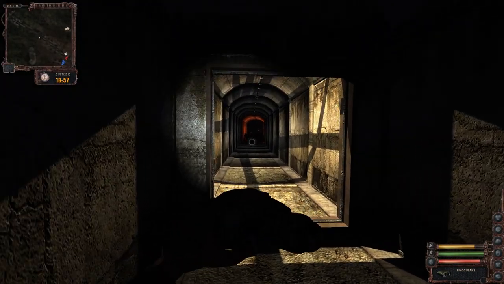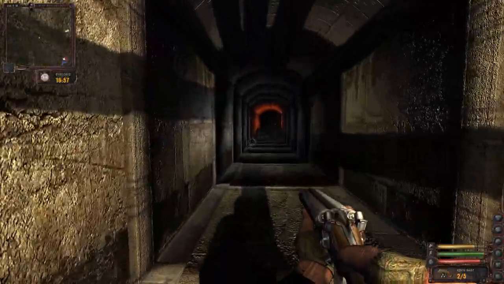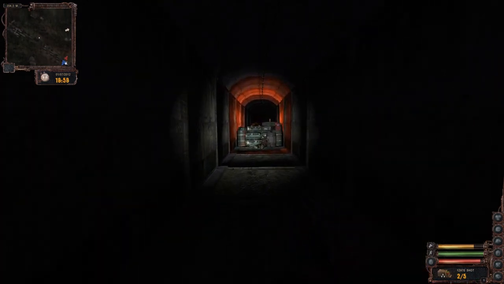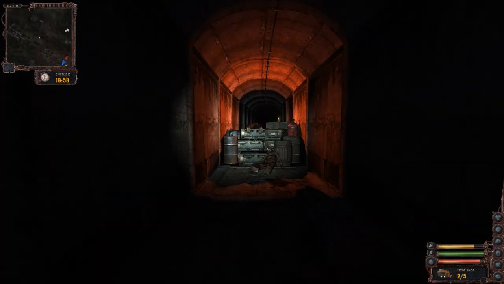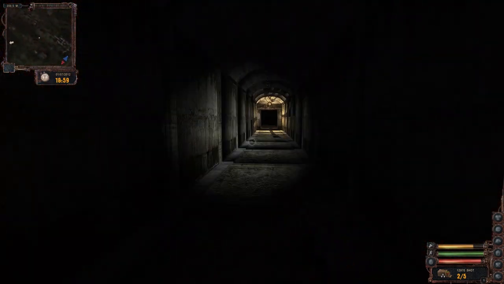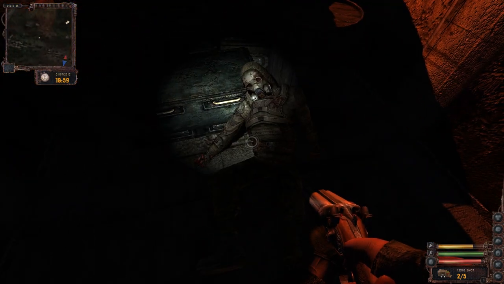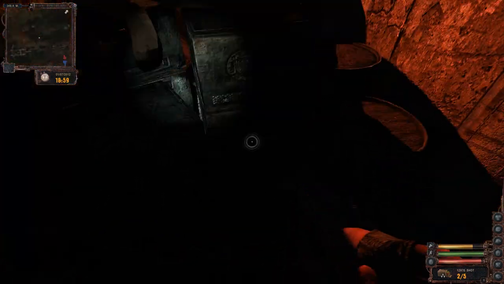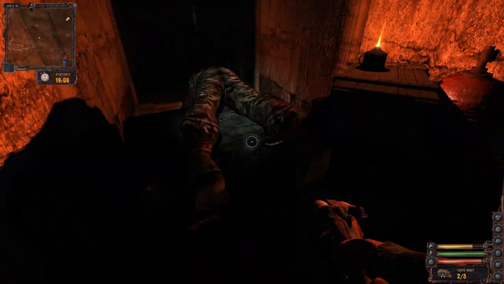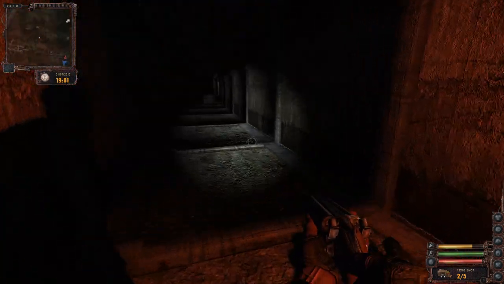Bunch of bodies. Looks like they were defending some sort of a barricade. This is a long hallway. I don't like long hallways. What the fuck happened here?